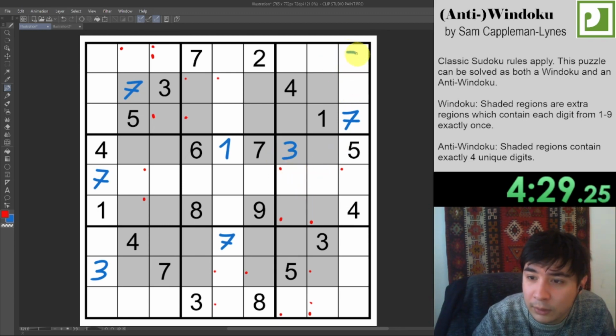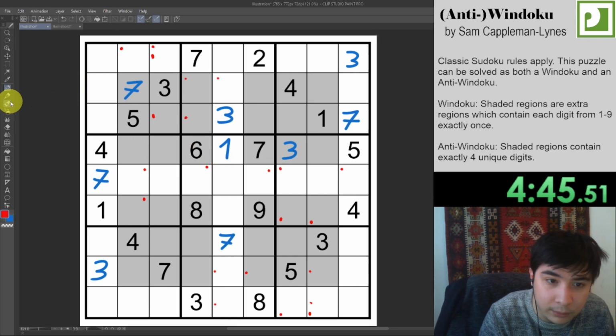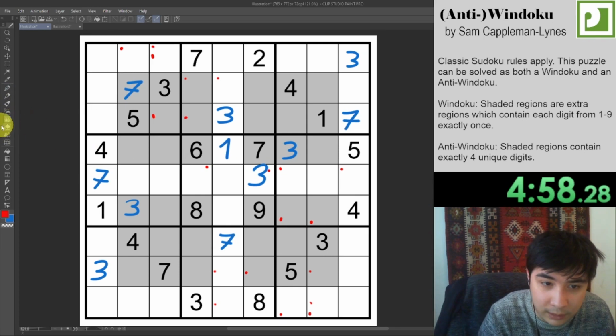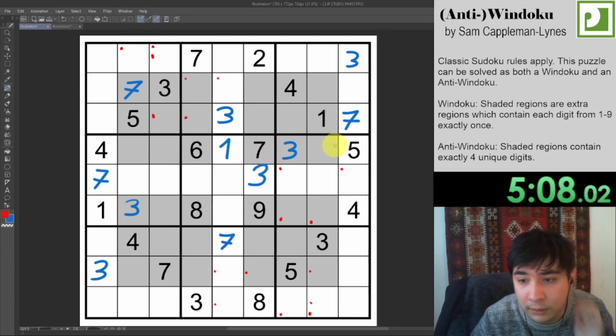3, we can get that by Sudoku going up. And we know it's in the bottom row by Sudoku, but these are blocked by the window, so we get the 3 in the middle. Oh, that gives us a 3 pair in the center, and that resolves the pair over here at the right. Oh yeah, this is resolved to the right anyways. We do have the 3 in the bottom center. That is all 3s done.